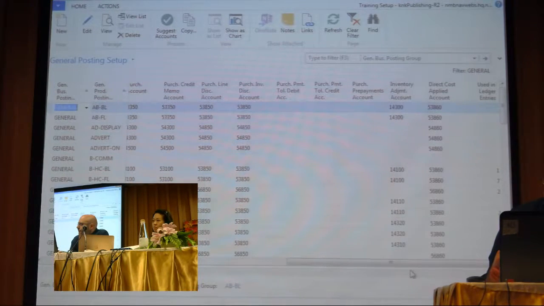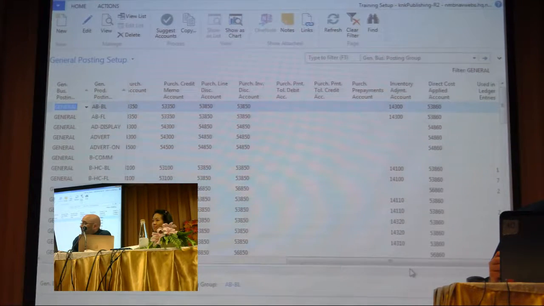So in regards to the production of books, the expense that we pay to the printing house, the plates company, something like that, where will it be booked? That goes to work in progress until the project is complete, and then it gets transferred to inventory.